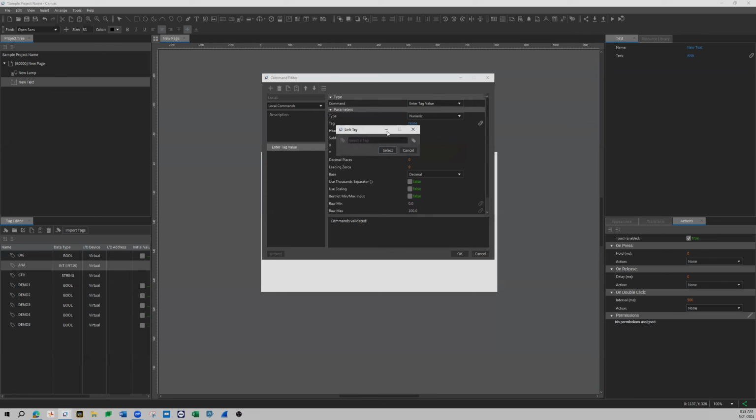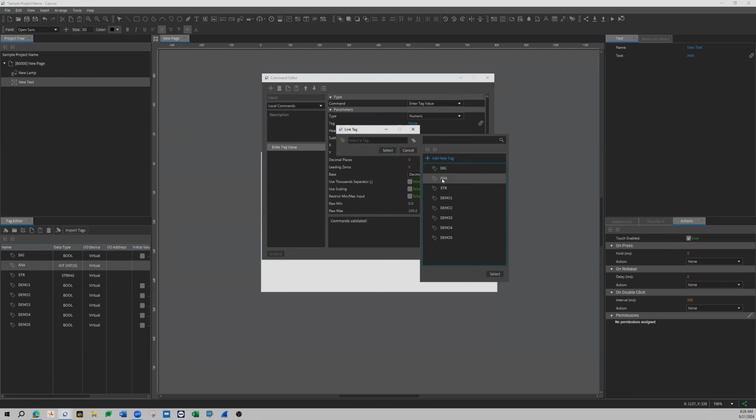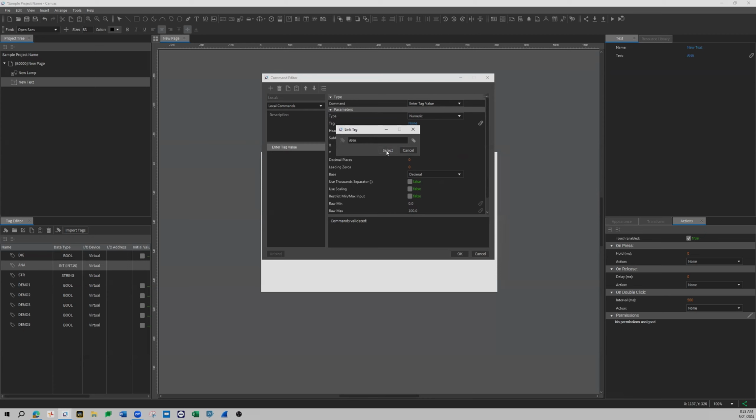So I just go ahead and create a tag, or I select my tag. So I'm going to select Anna, which is the tag that I allocated to the text parameter. I can give it a header if I want, so we can call it Anna entry, something of that nature, and then the subheader I can do like min and max. So min can be 0, max can be 65, I think 535, something like that. And then we can change the starting position if we want. So if we want it to show up at 200, 100, we could. So closer to the middle of the screen, something of that nature.